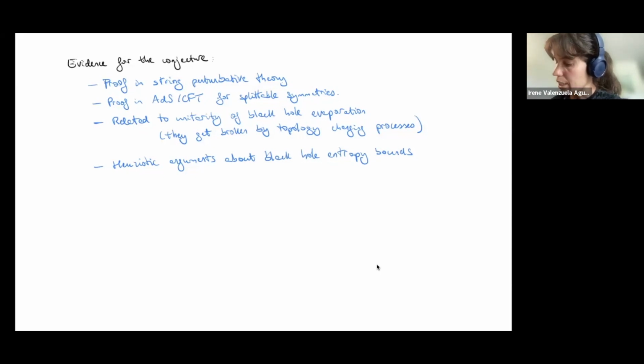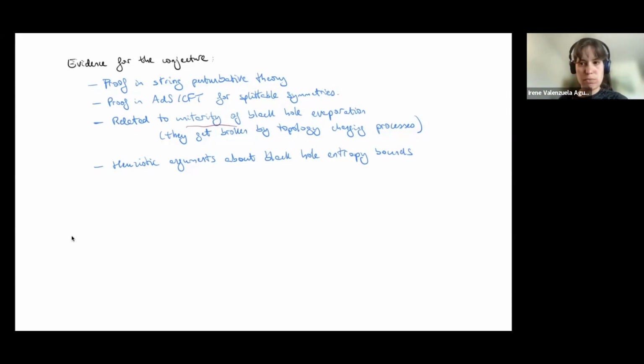And also more recently, there have been many works that try to relate the absence of global symmetries to the unitarity of the black hole evaporation process. Because I don't know if you heard about it, but there has been a lot of activity reproducing this Page curve, like how the entropy changes as the black hole evaporates, using wormholes and topology changing processes. And the point is that these same wormholes, these same objects that you need to explain the unitary black hole evaporation, are also breaking the global symmetries that you might have. So both things are correlated. And in general, whenever you have some process that changes the topology, it's going to break a global symmetry, because we're going to see that global symmetries are actually associated to topological operators. So they need to have a fixed topology.